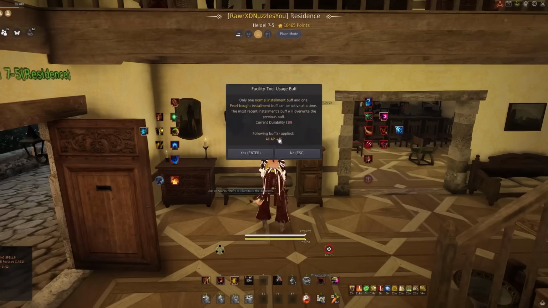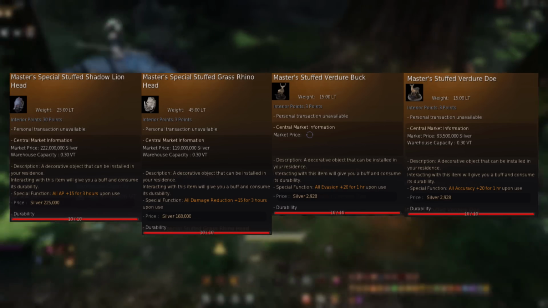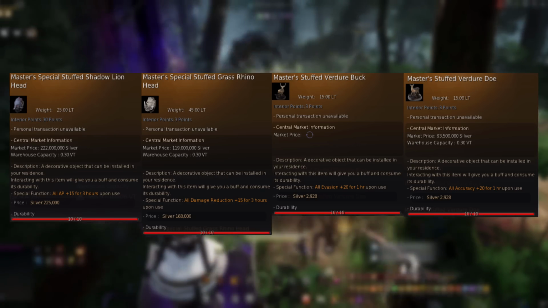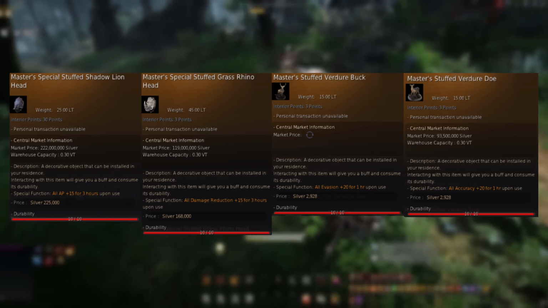For around 250 mil, you can get yourself 10 uses of 3 hours, that's 30 hours of plus 15, which is very useful for hitting AP caps in monster zones like Quint Hill, X Sanctuary, and even Lower Gyphon. Here are the other useful furniture buffs depending on your needs.